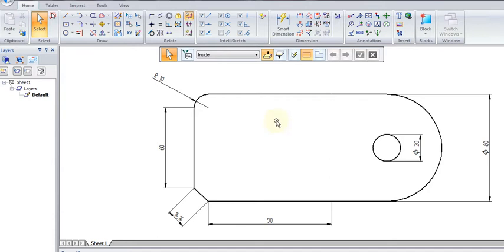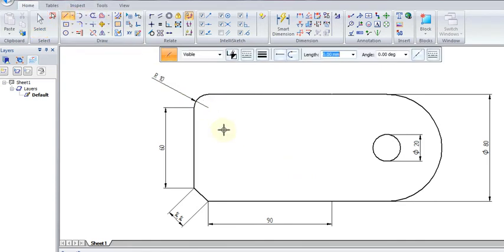Right. So now we have this. We have our bracket. Now our bracket is outlined in all visible lines, but we can actually, in Solid Edge, use different lines and different line styles. Let's select the line tool here for a second and look at the dynamic toolbar. We see that we have line color, line type, line width, the line itself, and an arc. We have a drop-down menu which defines a line style.